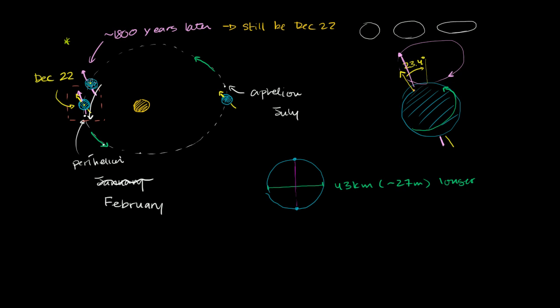According to our calendar, it will still be December 22nd. If our calendar was based on the exact point in orbit, then our year would be about 20, 25 minutes longer every year. And then the date for the start of winter would go back. 1,800 years later, the date of the start of winter would be November 22nd. But that's not how we measure our calendar. Our calendar is actually measured from equinox to equinox.